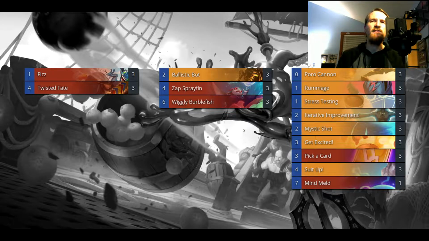But generally speaking, just try to be aggressive, try to really run your opponent down best you can into things like other aggro decks. You're going to get a lot more value out of Ballistic Bot, and a lot of value out of removal. Twisted Fate can be really, really good, but otherwise just try to run them down as fast as you can. Poro Cannon is great because that gives you a lot of cheap blockers.